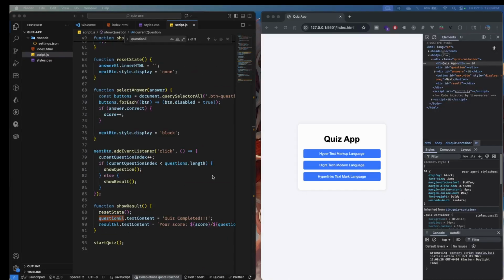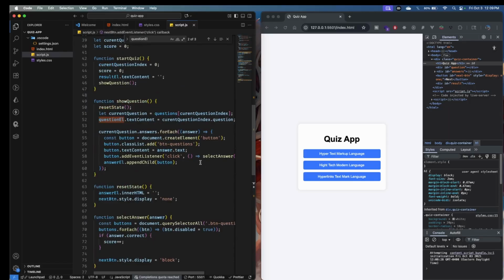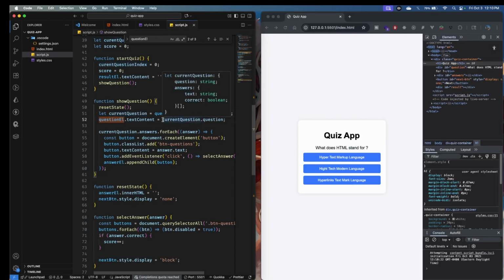A small issue that we need to fix here, that is also a typo, is that when we are setting the text content of the question element, which is the question that we want to show on the quiz, I accidentally assigned the current question index, and we need to assign the current question variable that we get from the questions array. So let's change this to current question, and if we save, as you see now, we are able to see the question that is related to the choices that we are going to be choosing. So now that we fixed that, let's proceed to test our application.